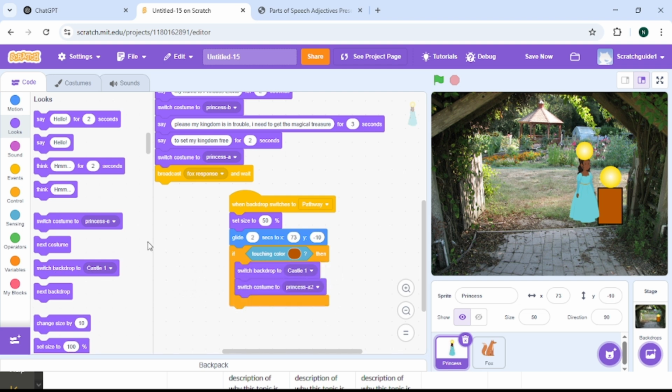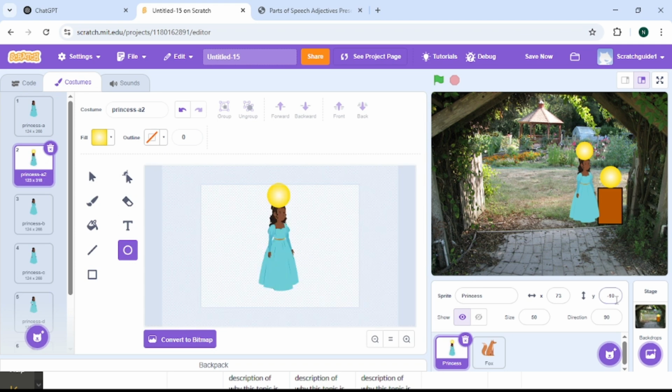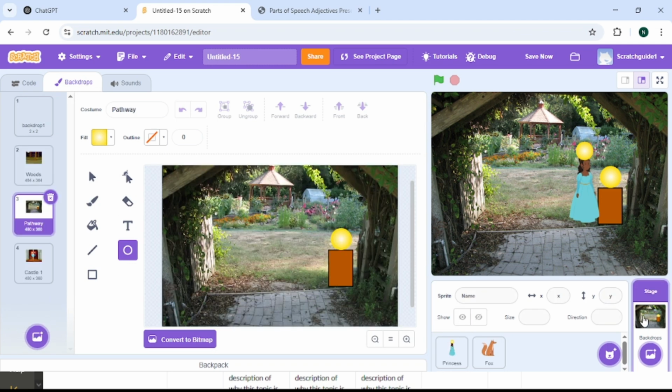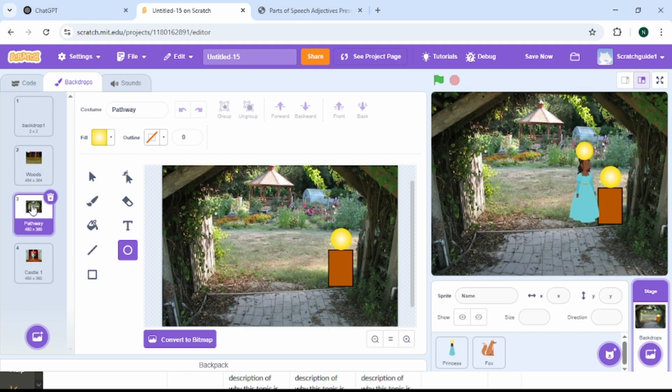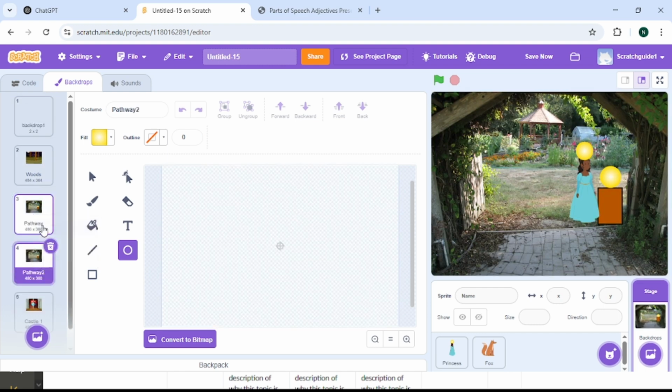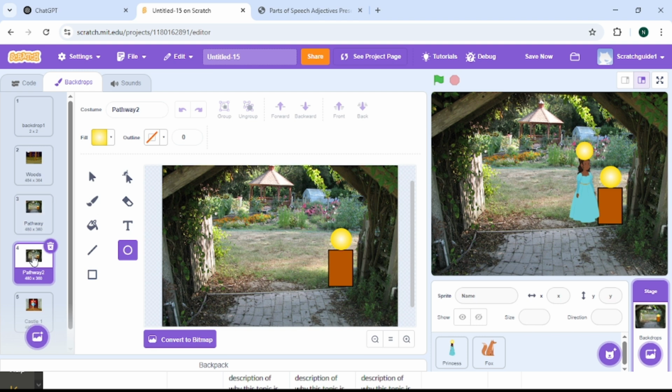We'll have to do something on the backdrop again. Go to costume. Get your backdrop and duplicate. Duplicate the pathway. Now we have pathway and pathway 2. For pathway 2, we are going to delete the crystal.